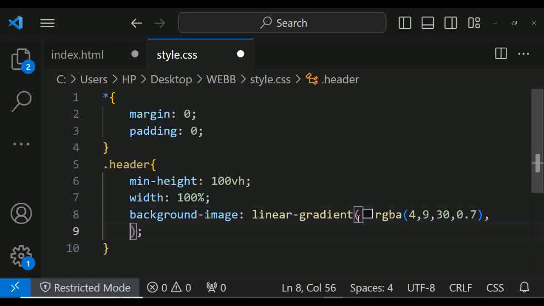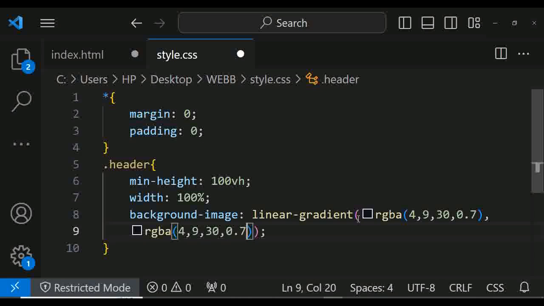So press enter so that you can start from the next line. After the comma, put rgba again, open bracket, 4, 9, 30, 0.7. I will explain all this later.